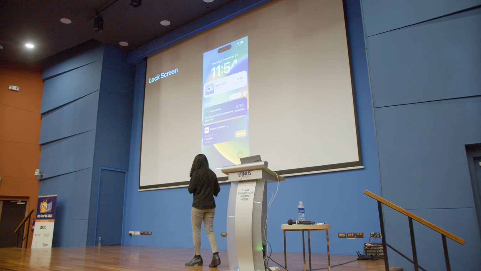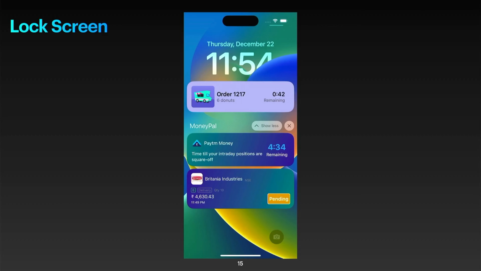The other point was about relevance score. So there can be multiple live activities running simultaneously, and even a single application can start multiple live activities. So if that's the case in your application, consider assigning a relevance score to your live activities. It is used by the system to determine the order of live activities that would be displayed on lock screen. This same score would be used to determine which live activity is visible in the dynamic island. Live activity with the highest relevance score would be picked up.